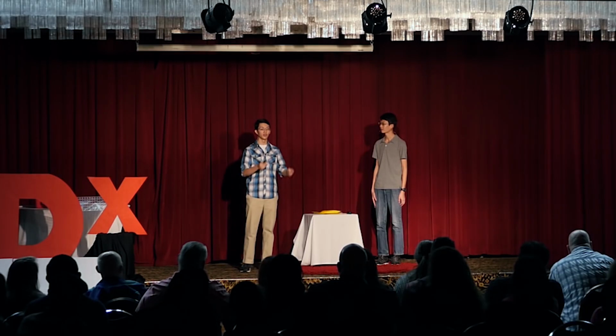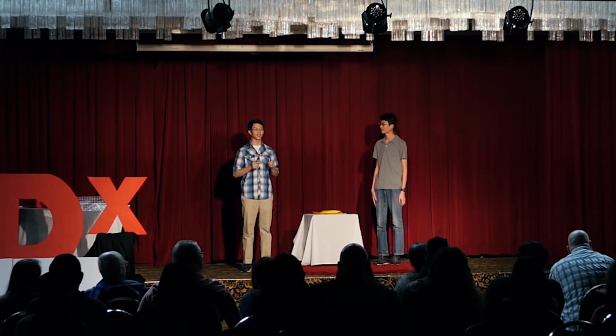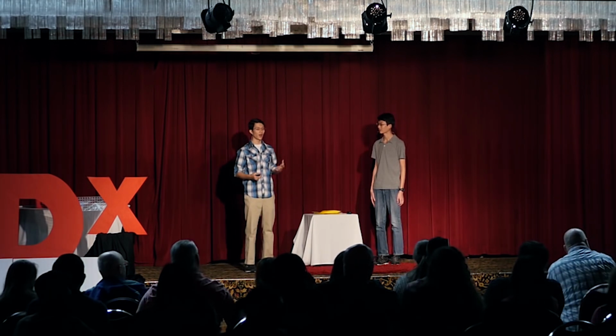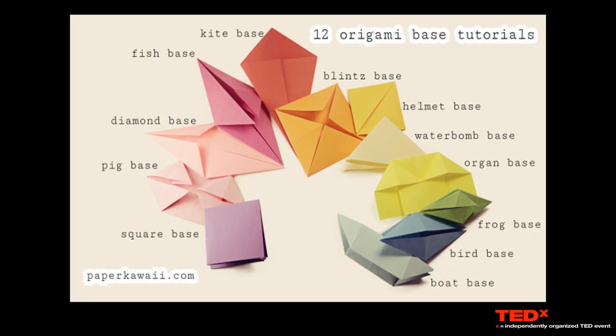Secondly, going from the stick figure to the base is one of the most difficult parts in the origami design process. So if you're just starting out, we highly recommend you use a base that has already been designed. You can find these online like we did, and they tell you exactly how to fold it, and it'll get you off to a great running start. That's the entire origami process, but the real question here is, does this really work? Can we really create anything out of paper using this method?